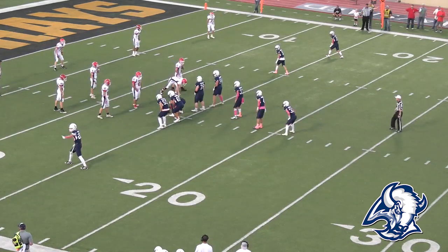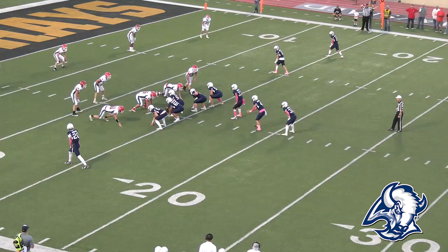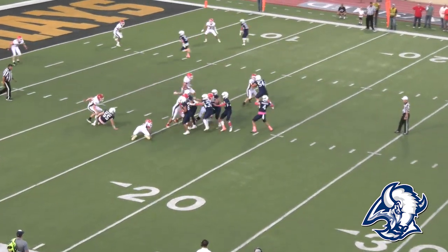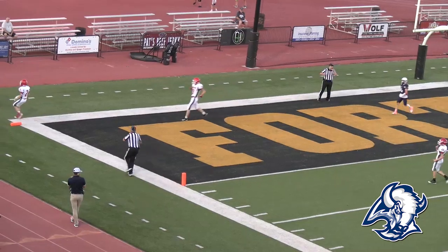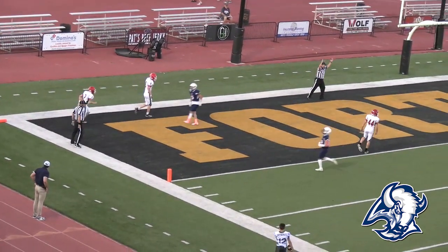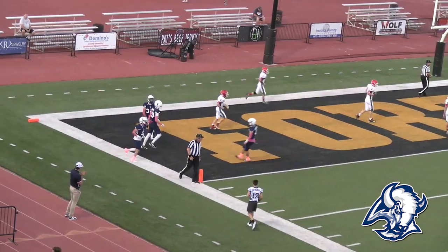Rushing numbers don't look so great — 38 yards on 31 carries — but you have to remember that sacks count against the rushing attack for the quarterback. Here's a lob in zone, wide open in the corner, touchdown TMP! As the Monarchs score first, going to the corner for freshman Grant Nels.